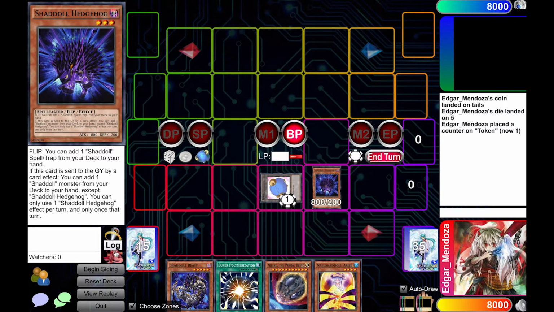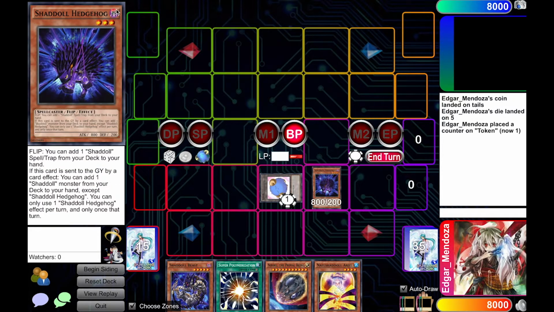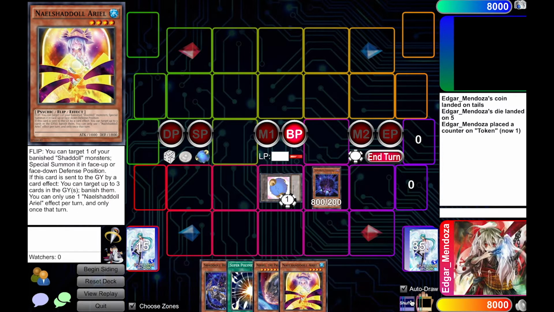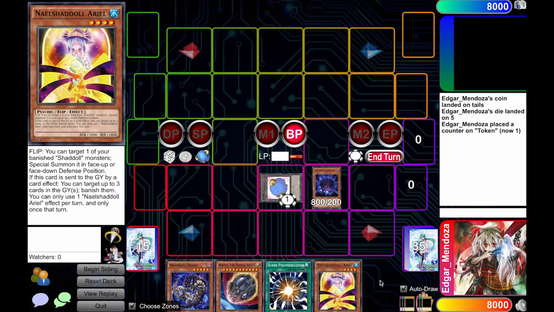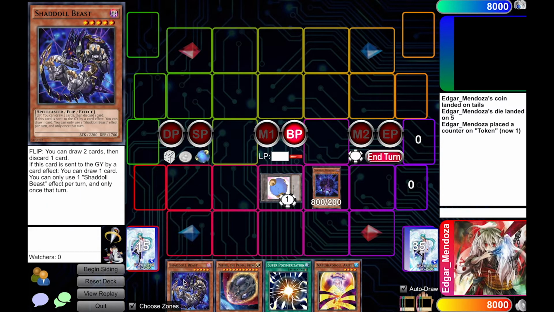You can see who's watching your game, the log of everything that's happened recently, which is really helpful if you have any disputes. You can even call a judge in a real match. So all these options are available to you. You can also shuffle your hand, show your hand to your opponent. So it's probably the most realistic simulator out there. So that's what's really nice about Dueling Book.